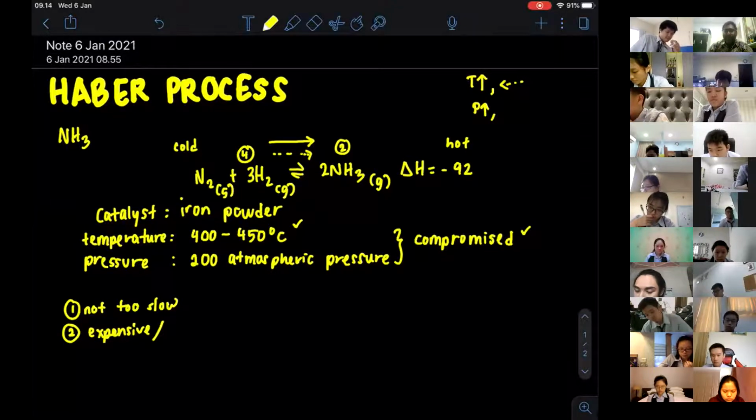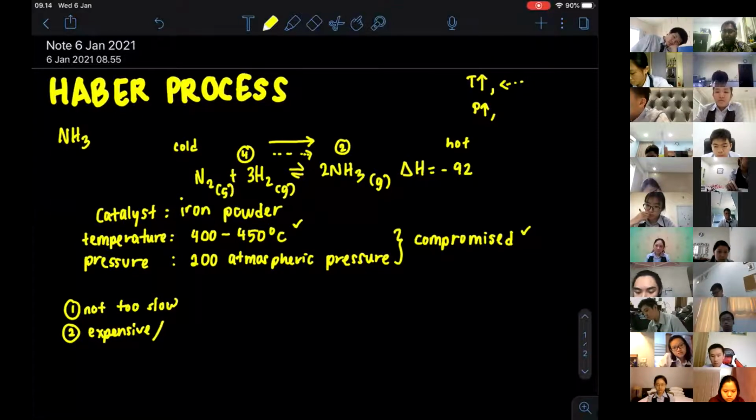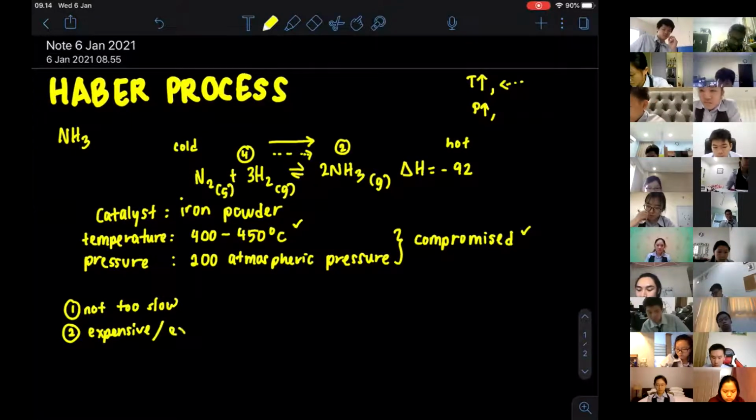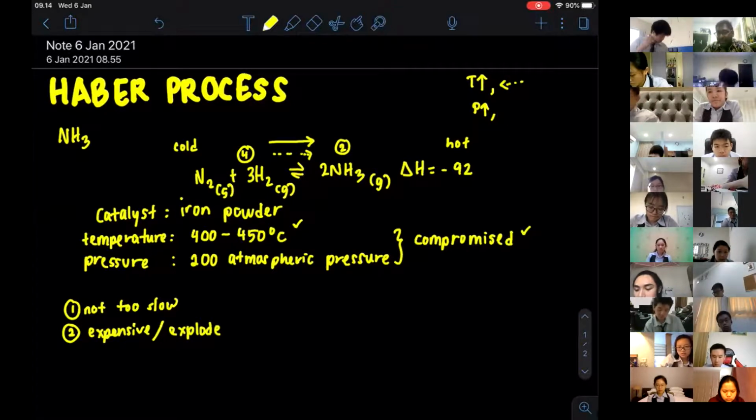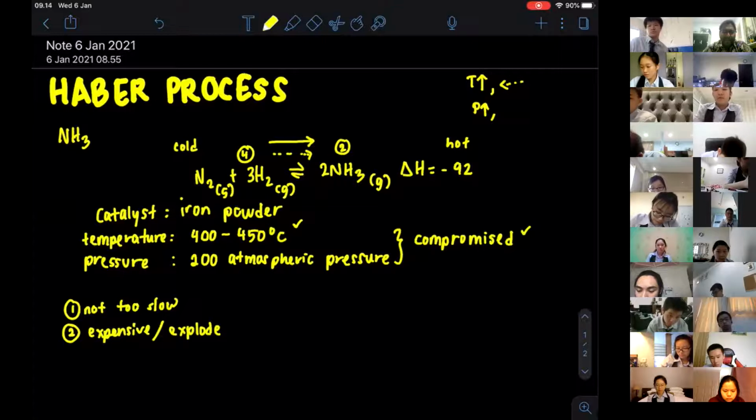We do according to our way. So they end up building 50 centimeter thick. In order to save money, they use high pressure. What happens, the entire infrastructure explodes, because it cannot withstand that pressure. So that is going to be dangerous, because it can explode. Safety precaution. Because of the safety reason, we don't use very high pressure.